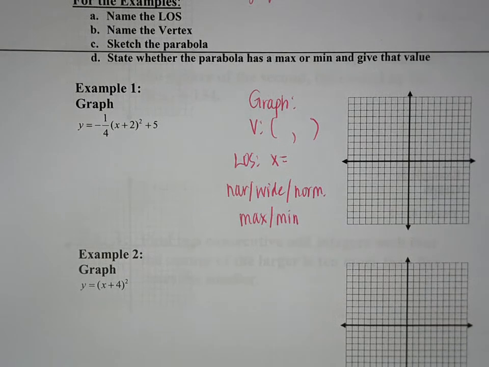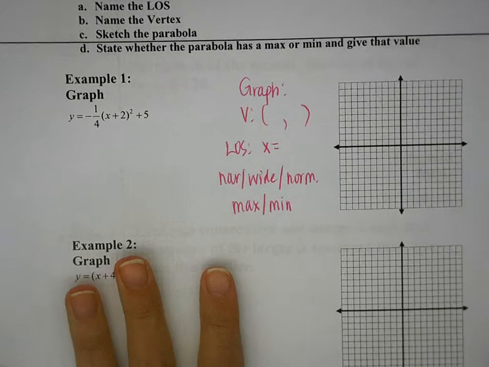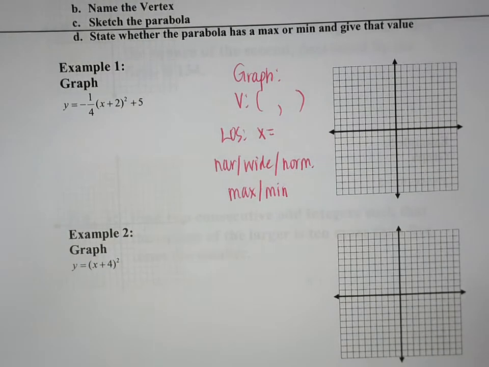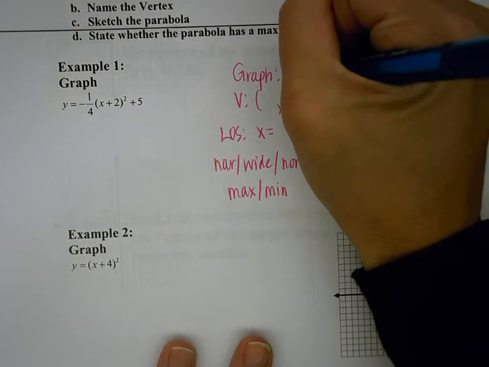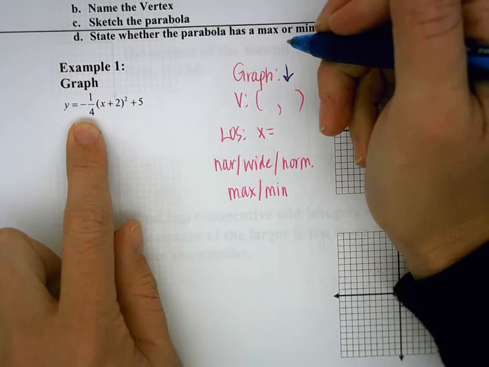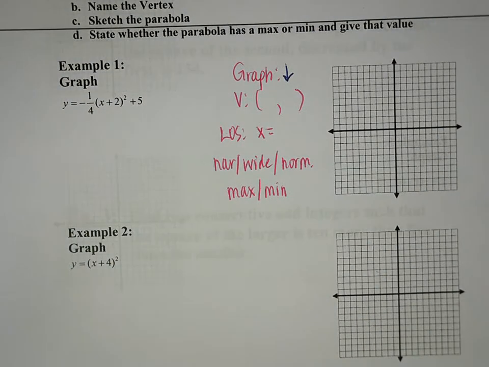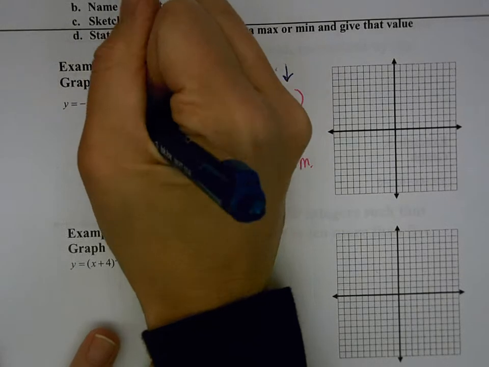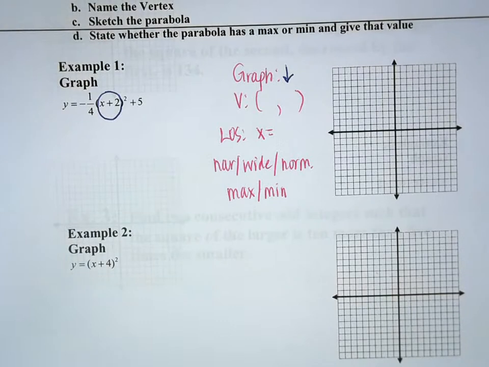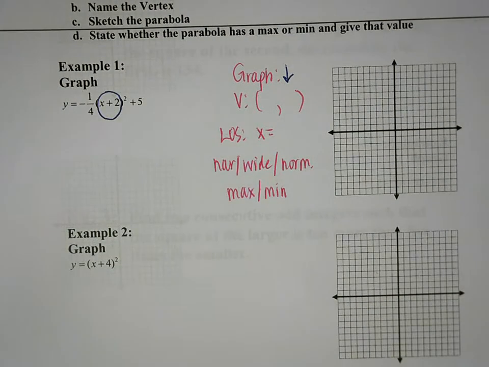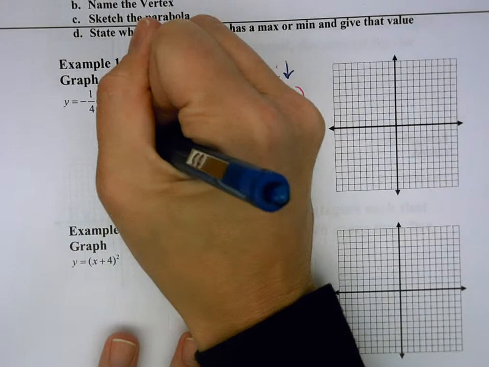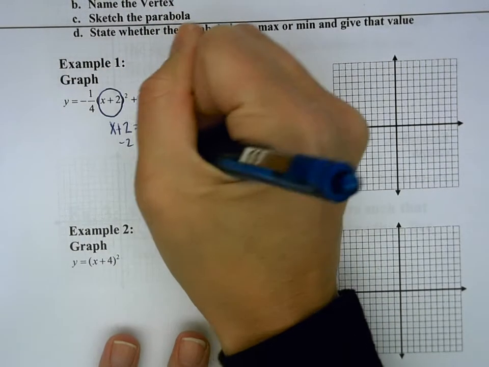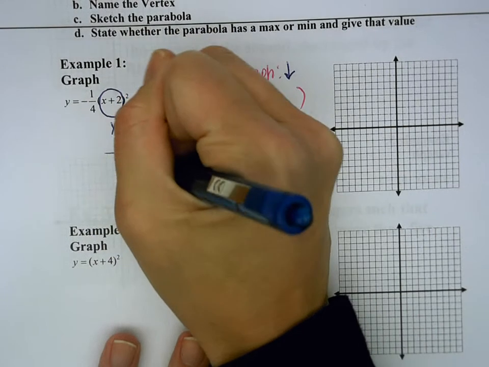So, graph. What direction is your graph going to go? How do we know it's going down? Good, you have negative 1/4. Who thinks they know what the vertex is? What is the x value of the vertex? -2. And another thing I want you to notice is that x is right here with this number. That's telling you that it goes with the x part of the vertex. And if you need to, set up the equation. x plus 2 equals 0. We subtract 2, and we find that x equals -2.